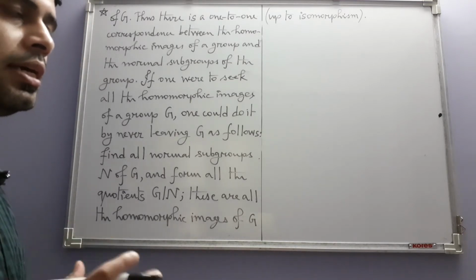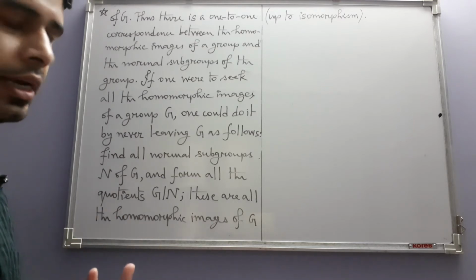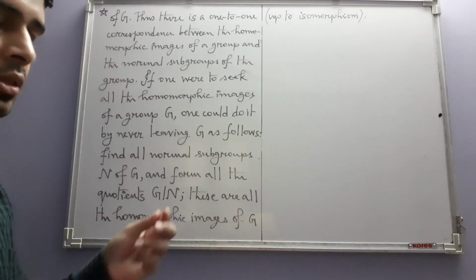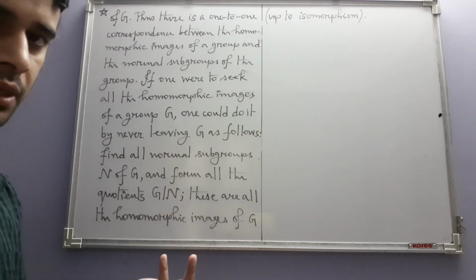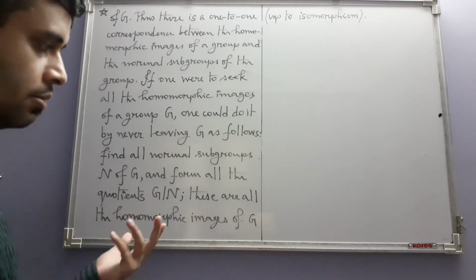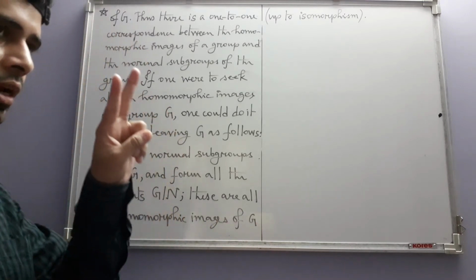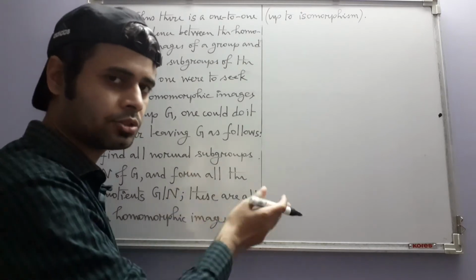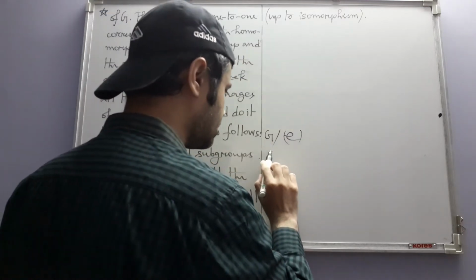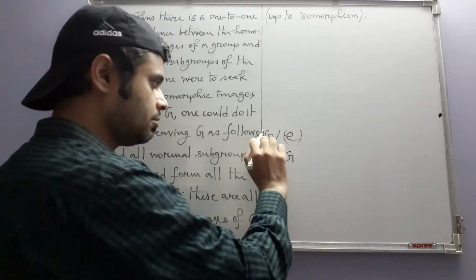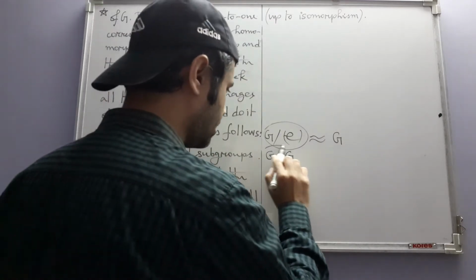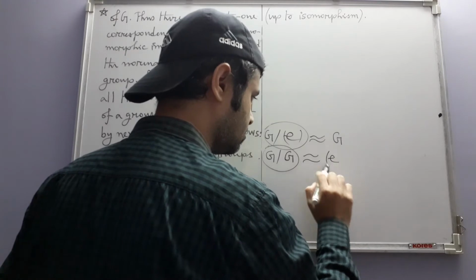What is the easiest possible case that can arise? Namely, that case where a group G has only two normal subgroups, itself and the trivial group consisting of the identity element. These types of groups have a name. They are called simple groups, precisely because they have exactly two homomorphic images corresponding to those two normal subgroups. One of them is this and the other is this. This is isomorphic to the group G itself, and this is isomorphic to the trivial group.